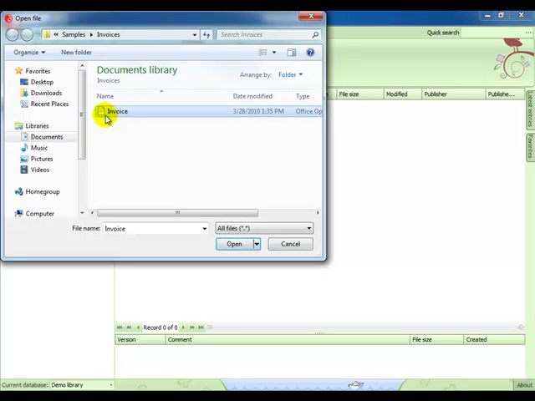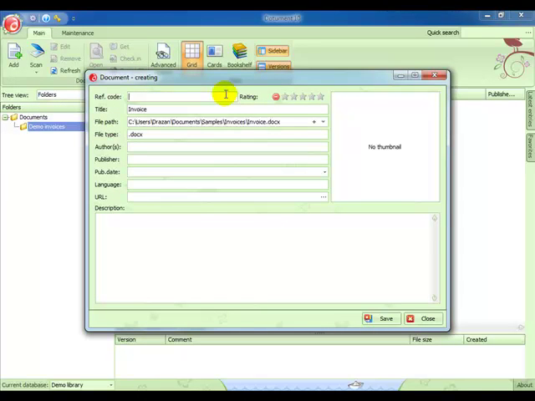This is just a sample WordPad document, nothing really special. We are going to open it. So what happens now is it opens up this create document form, where we can provide all the details about the document that we are storing in the library. You can see that the title is automatically extracted from the file name, file type as well. We can provide an author if we wish, document user, language is English, and some description to help us later find out what this was all about. So this is demo invoice.